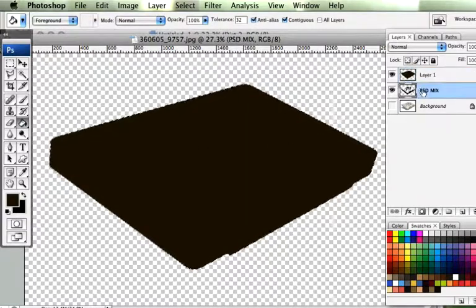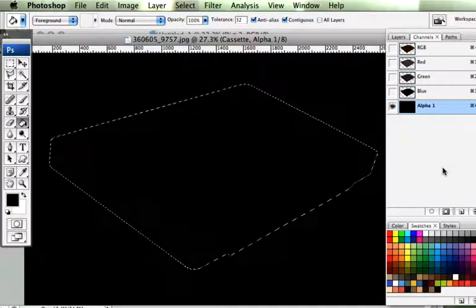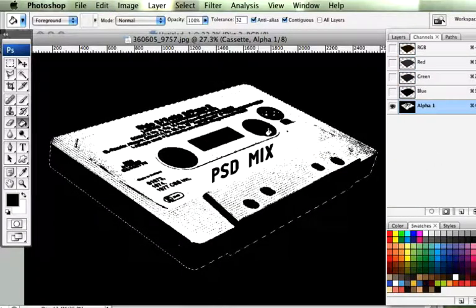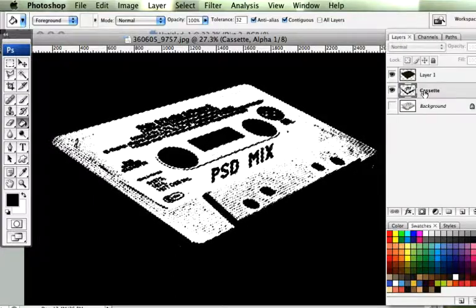We're then going to copy our cassette layer. So if we just call that, make sure we got the names right. Okay, that's that. Okay, so we're going to copy our cassette layer. So Command C. We're going to head over to our channels. We're going to create a new channel, and then we're going to paste that copy from our layers onto our new channel. So just wait for that to load a couple of seconds. Okay, Command V, and just paste that in like so. Then what we can do is we can Command click on that layer and we get all this area on the inside. Go back to our layers.